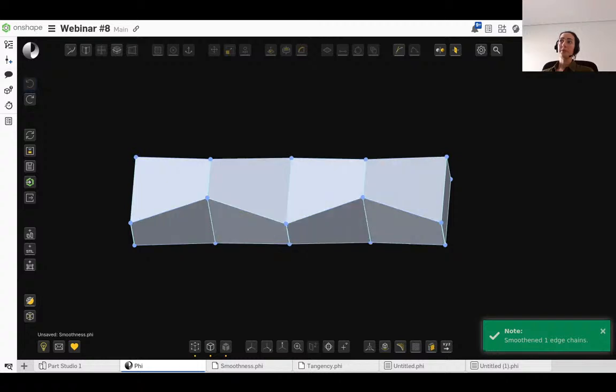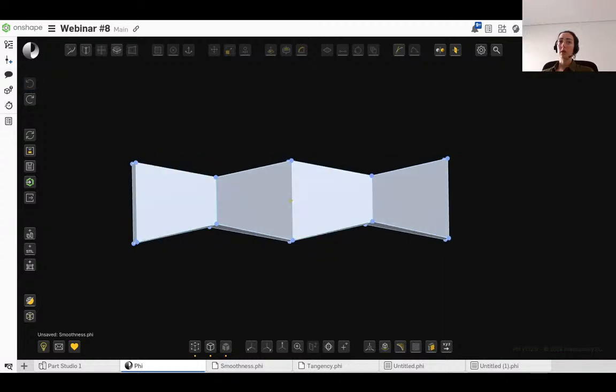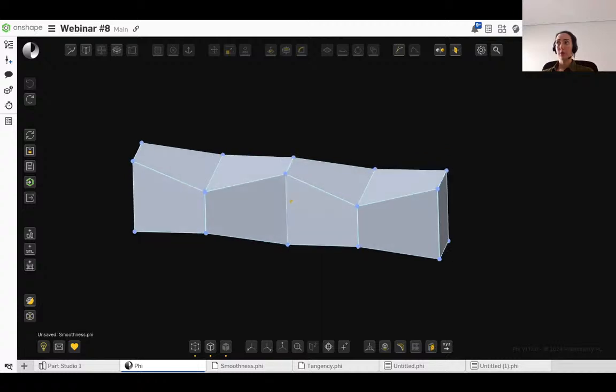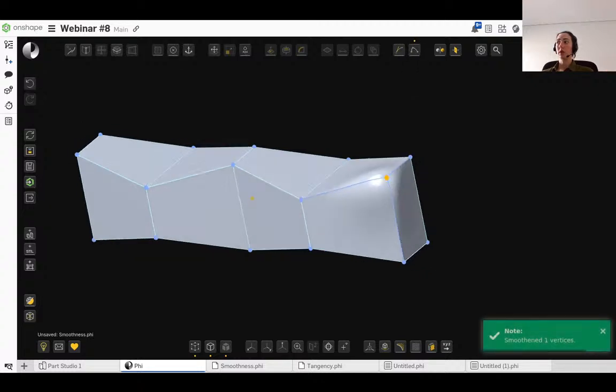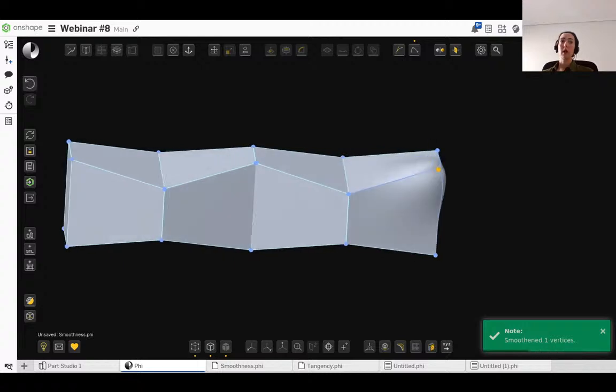Okay, and also except for an area or faces, we can also just select a simple vertex and smoothen it, and this will happen.